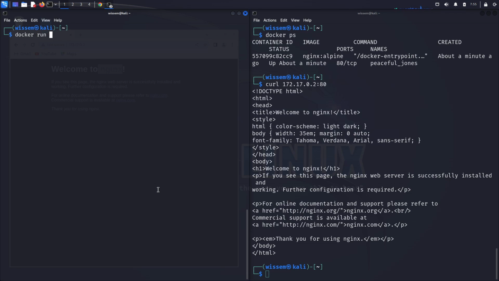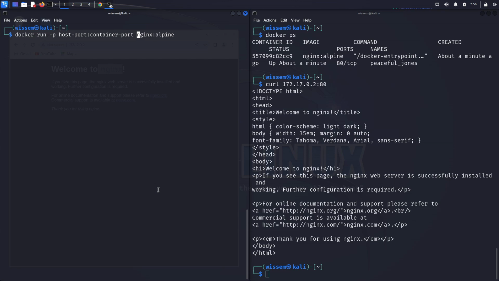So here we will use docker run nginx:alpine, which is the name of the Docker image, and to map a port we use the -p option, and then we map a port from our Docker host to the port of the container.